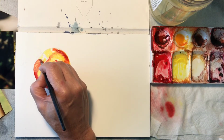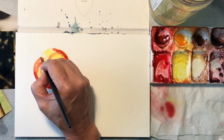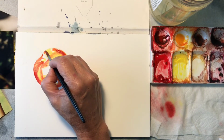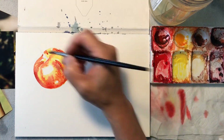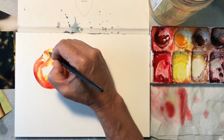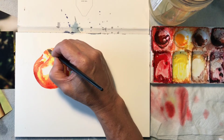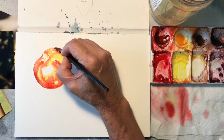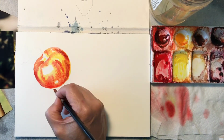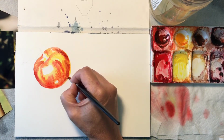Again, using directional shapes to help define the top portion of the apple. I use the paper towel a lot to blot off some of the extra water on the brush. Knowing just the right amount of water to use, it's instinctual to me, but I think you'll understand it more when you actually do it.